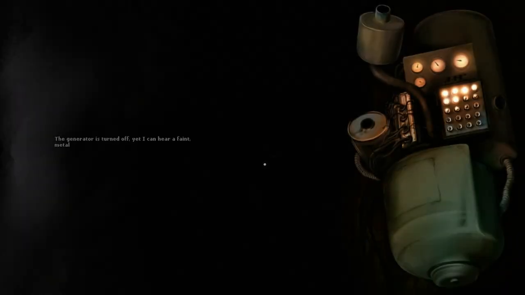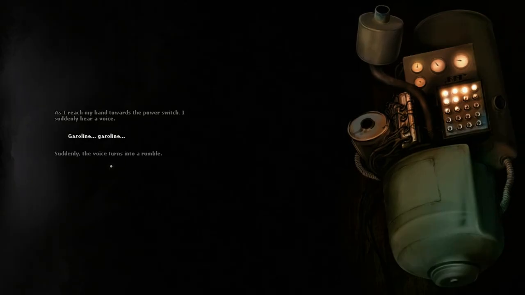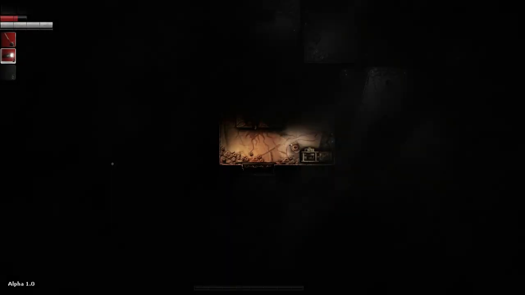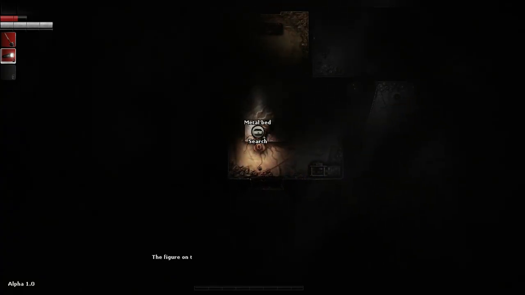The generator is turned off, yet I can hear a faint metallic sound of an engine. Turn on. As I reach my hand towards the power switch, I suddenly hear a voice. Gasoline. Gasoline. Suddenly the voice turns into a rumble. What are you looking at? Get me some booze. You don't need to be so demanding. But you know what, generator baby? If you want me to turn you on, I'll do my best.